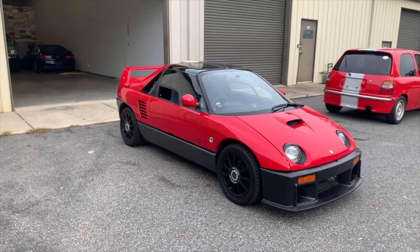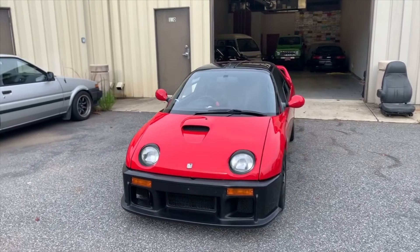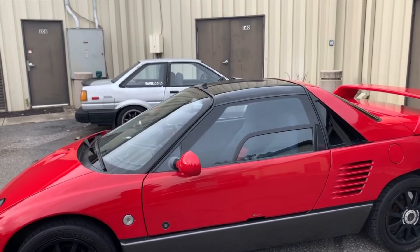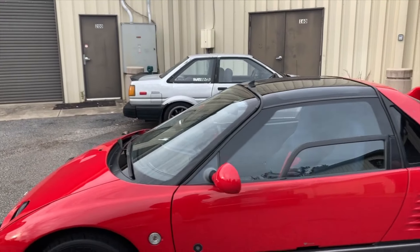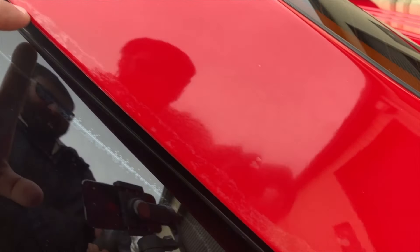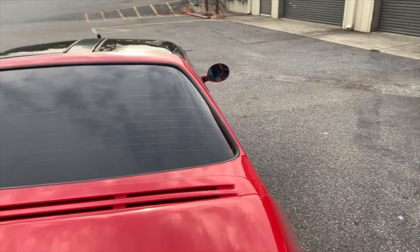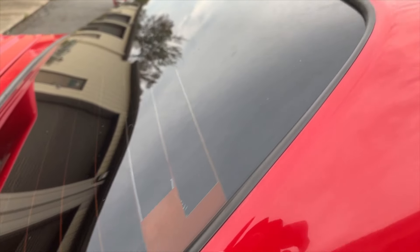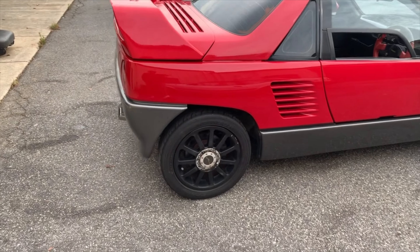So like I always do, I go over the outside of the car, show you any boo-boos, dings, damage, all the above. Really, you just got some fading on the wheels. The big only boo-boo is just this light paint fade on both of the quarter panels in the rear. Now it is an older car — Japanese paint is not the greatest and the cars do bake over there, so that is pretty common for a lot of cars.